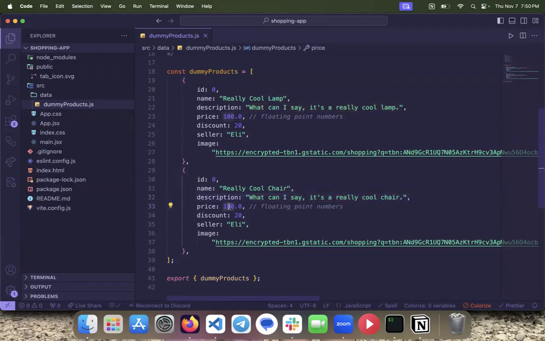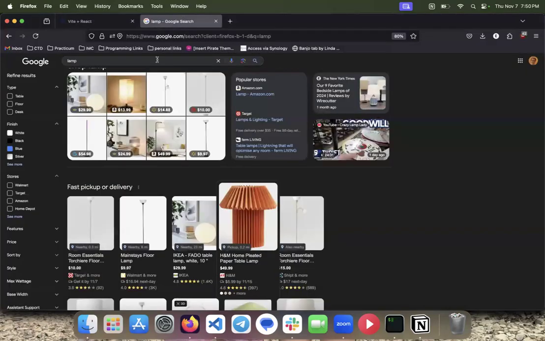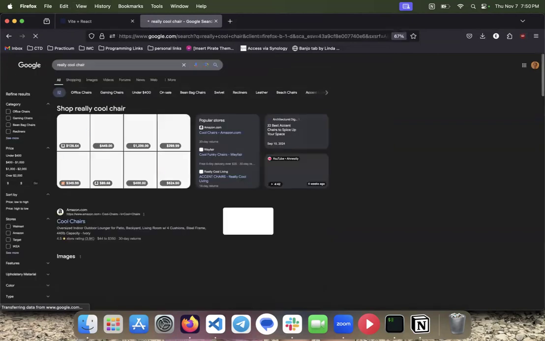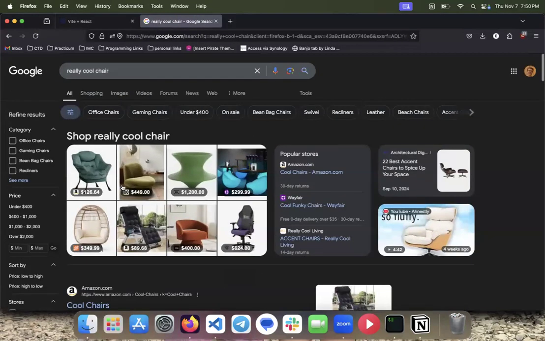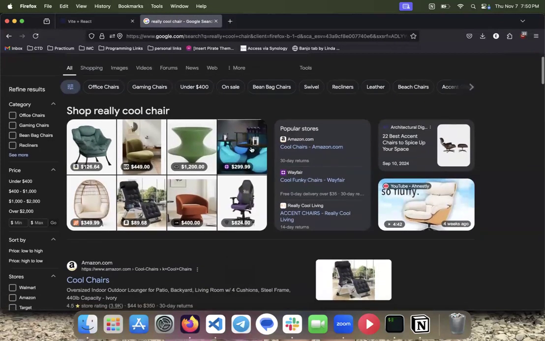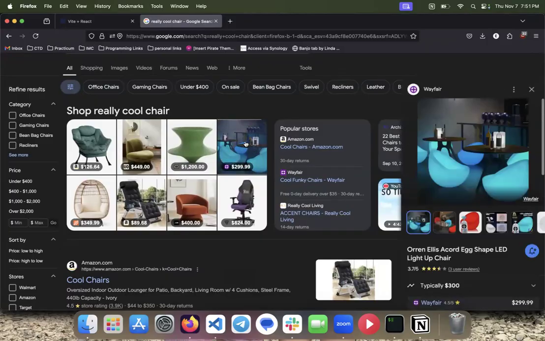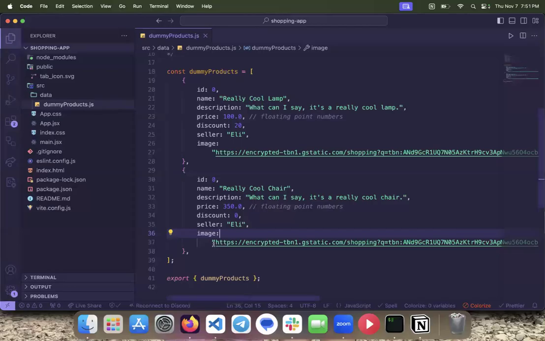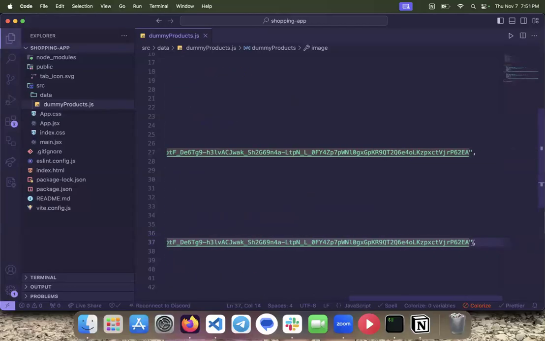Maybe this one will be $350. And this one will not be discounted, and I'm also selling this. Really cool chair. These are pretty cool. They're glowing. Let's get this.